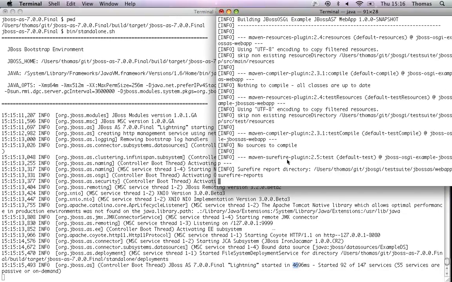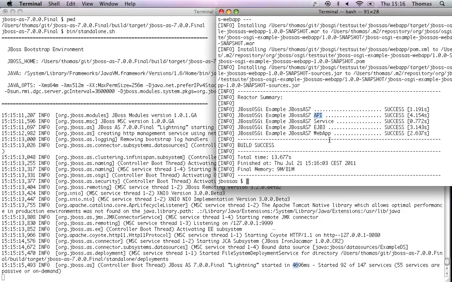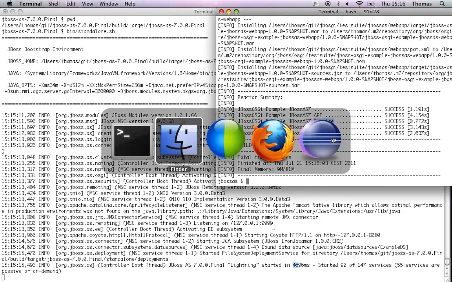Okay, that worked. What you see here is an API bundle which provides just the interface of a payment service we are going to connect to. This is the implementation of the payment service I'm going to show you in a minute. And these are the two clients, an EJB3 client and a web app client. Let's look at the code real quick. It is here.